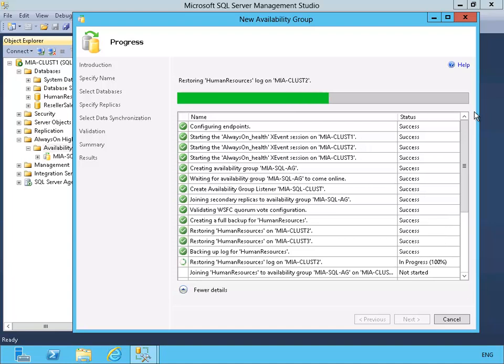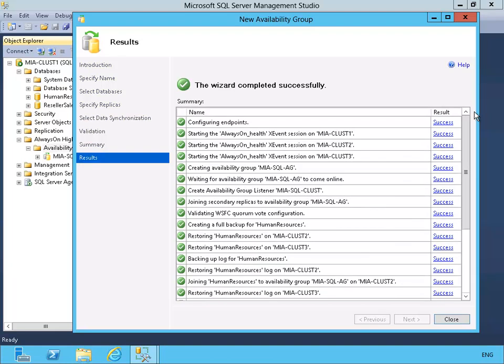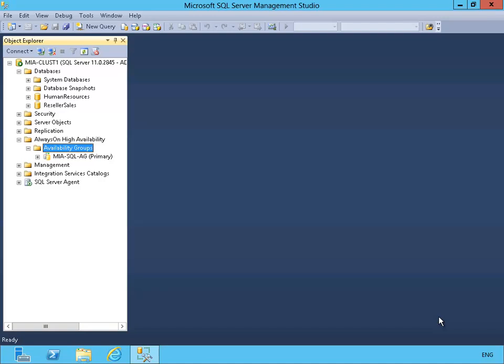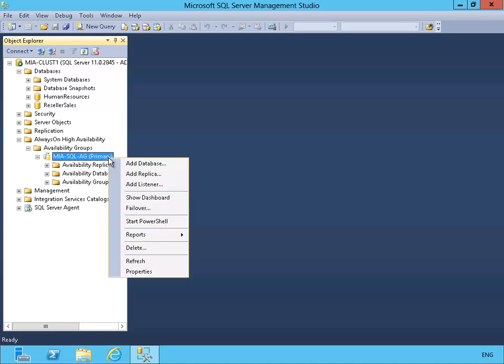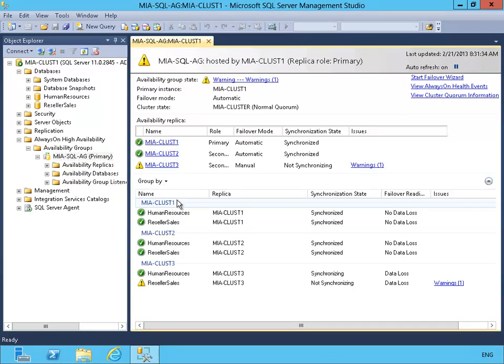That's it. And as you can see in SQL Server Management Studio, we've got our availability group. If you right-click your group name and click Show Dashboard, you will see the dashboard for that availability group, and it shows you at a glance what's happening.